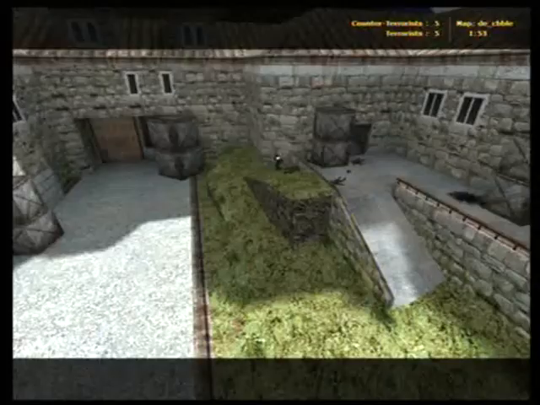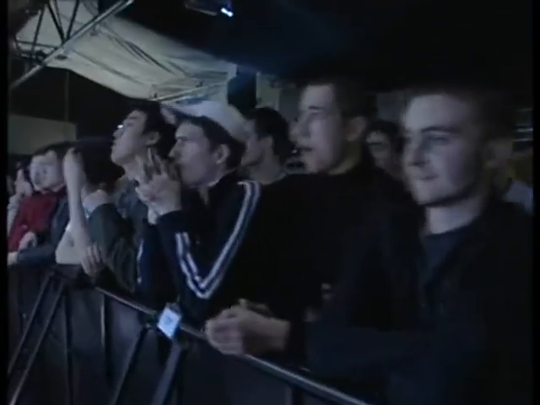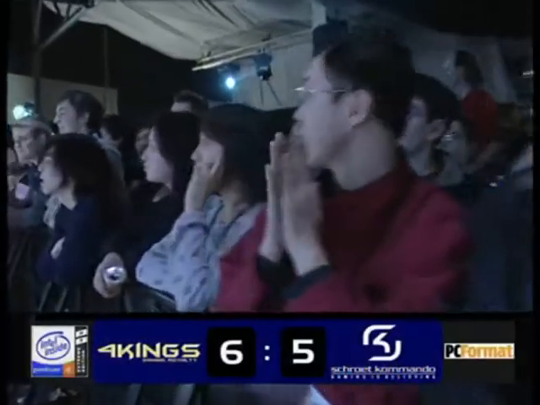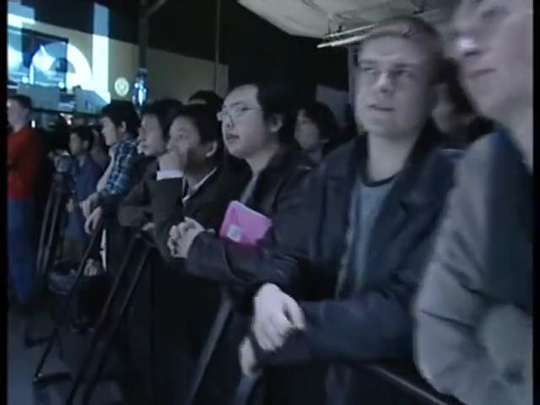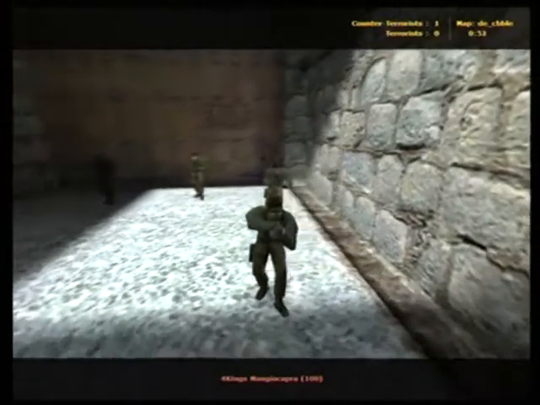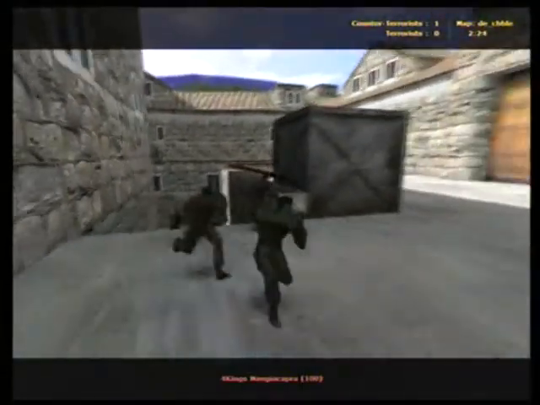4 Kings are able to lock it down tonight, easily making it happen, but ultimately not going to happen for SK. It's 4 Kings regaining control. We had kind of a push there by 4 Kings. SK set up Warwick. They had 1 in the middle, 1 on the right-hand side. The rest were inside of the B bomb site, and that's set up there by SK. Round number 2, eco for 4 Kings there, Warwick.